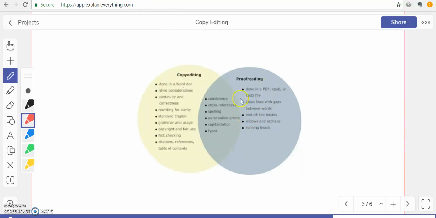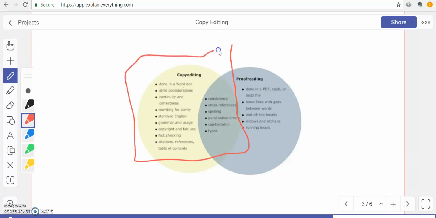So proofreading, like I said, is you just kind of read it. So this is proofreading over here, but we're focusing not so much on that, but on these two little sections. This is the order we're going to go in, and I will talk those through real quick. Number one is the stuff that's just in yellow.